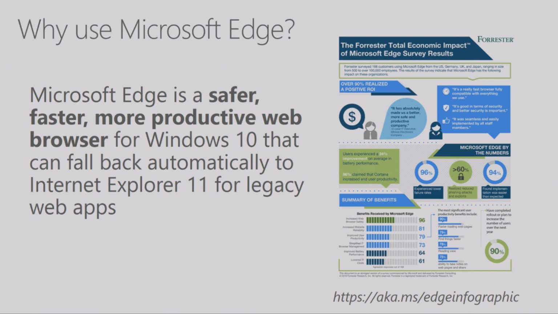If you go to aka.ms/edge infographic, again, aka.ms/edge infographic, you'll be able to download a survey that Forrester did. We commissioned Forrester Consulting to go talk to real live IT pros like yourself who had implemented Microsoft Edge in 500 or more seats. So they got 168 IT pros. We didn't give them any list. They found those customers on their own. But they found 168 IT pros in the US, UK, Germany, and Japan who had implemented Microsoft Edge on, in some cases, 100,000 seats or more. And what they found was the very positive experience around Microsoft Edge.